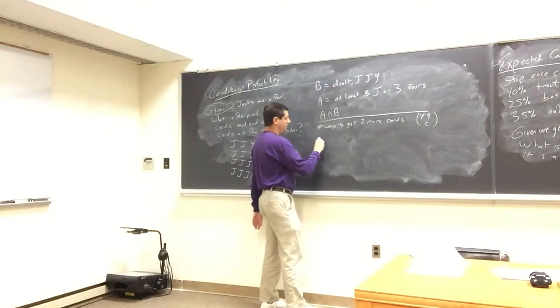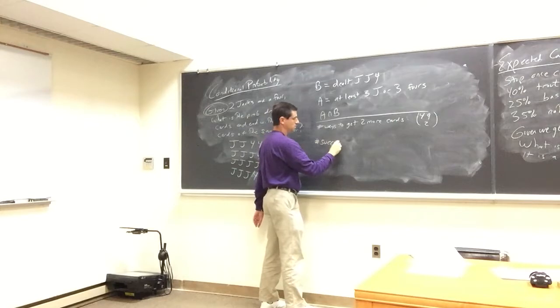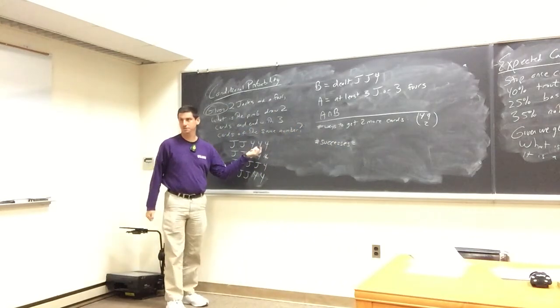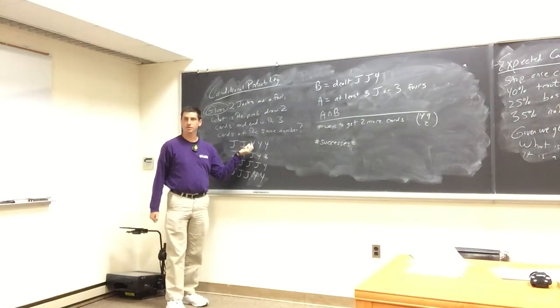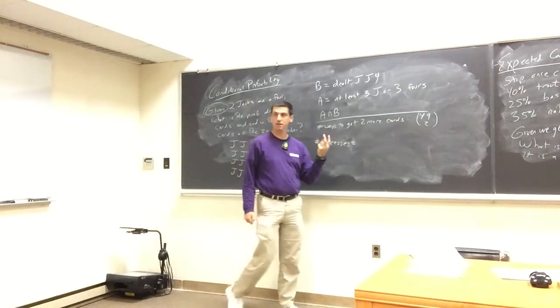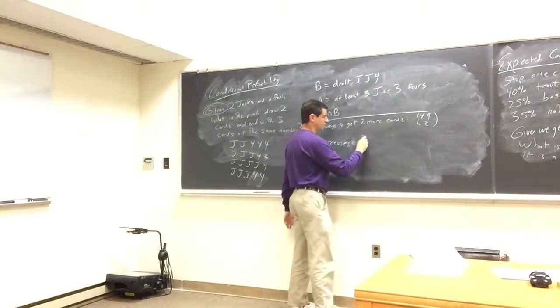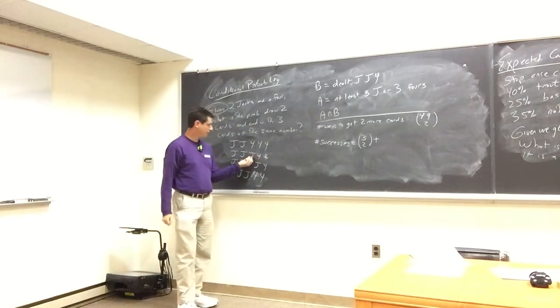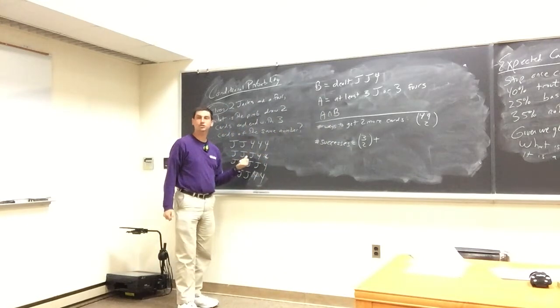So the number of successes, I have to draw 2 4s. How many ways are there to draw 2 4s? We already have 1 of them. 3 choose 2. There are 3 4s remaining. I have to choose 2 of them. Or I could draw a jack and something other than a jack or a 4. How many ways are there to do that?